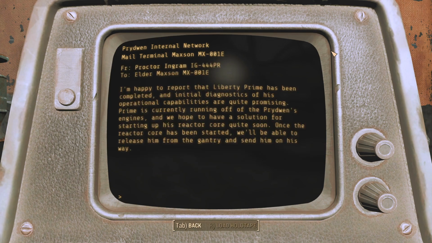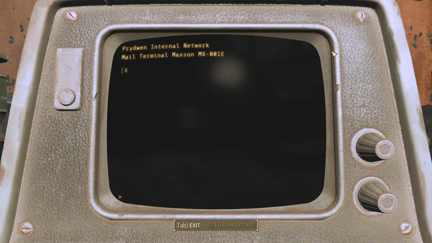Anyway, Liberty Prime update from Ingram. I'm happy to report that Liberty Prime has been completed, and initial diagnostics of his operational capabilities are quite promising. Prime is currently running off the Pridwin's engines, and we hope to have a solution for starting up his reactor core quite soon. Once the reactor core has been started, we'll be able to release him from the gantry and send him on his way.